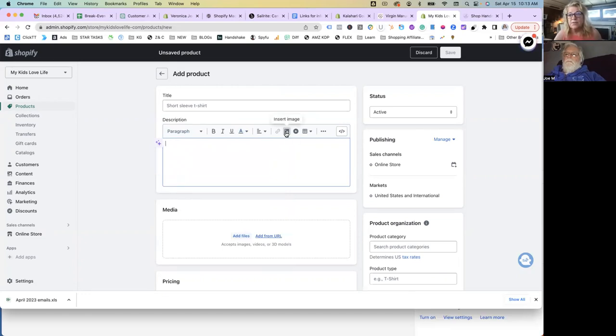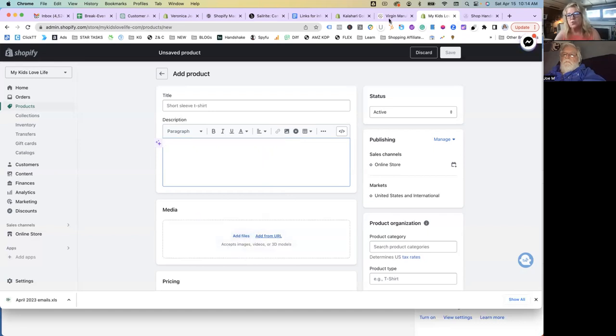And this is insert your image. Again, your images are all here. I don't agree with inserting another image in the description because it just moves everything around too much. So add your images under the media file. This is a video. You can add a video in this section here as well.